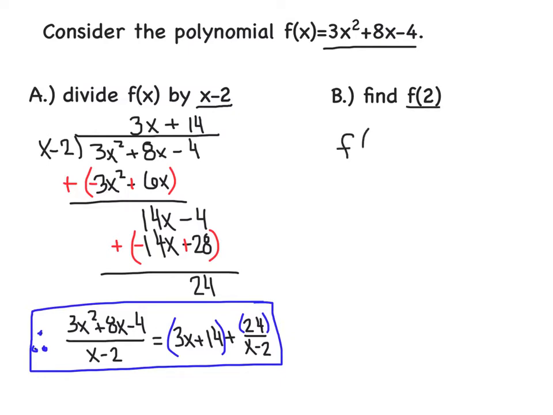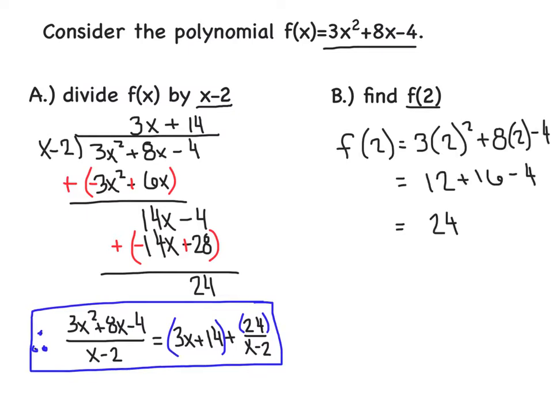So we're going to substitute a 2. And let's see what we get out of this, and go ahead and try the number crunching. And my number crunching ended up giving me a 24. So again, let's ask ourselves that question: what's the connection between dividing a polynomial by a linear factor compared to just evaluating f of 2? And you may start to see a connection, and just kind of keep that to yourself, and let's try it on the next example and see if it holds true.